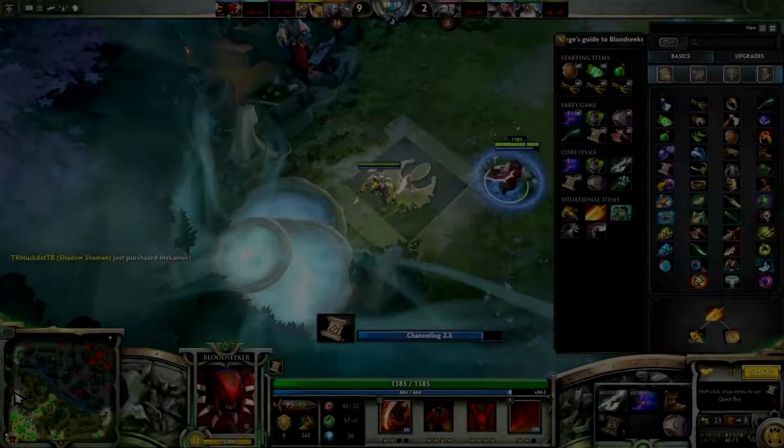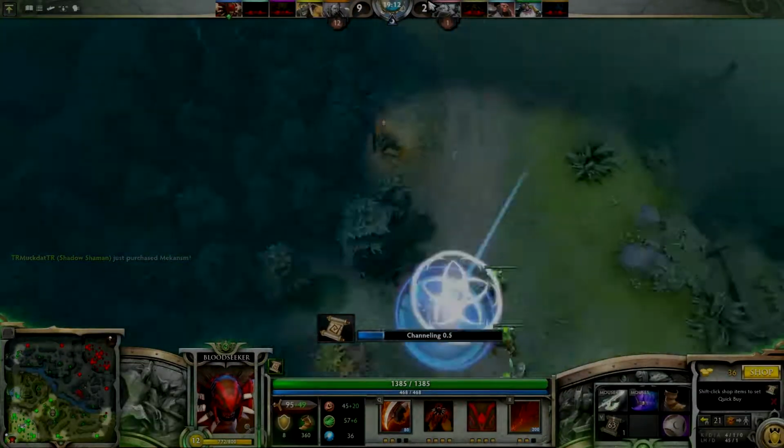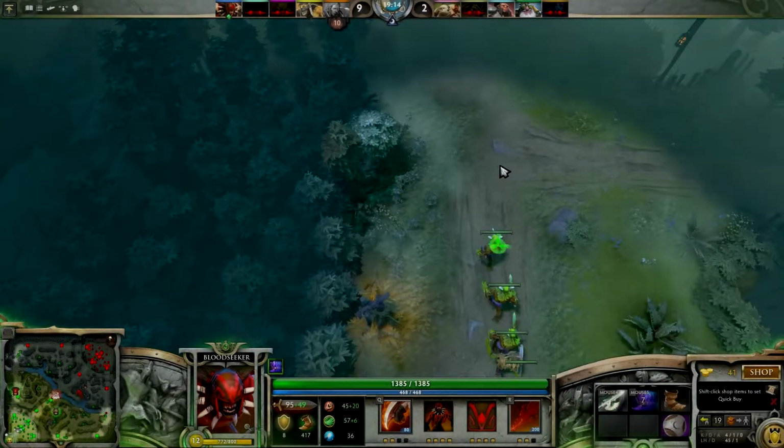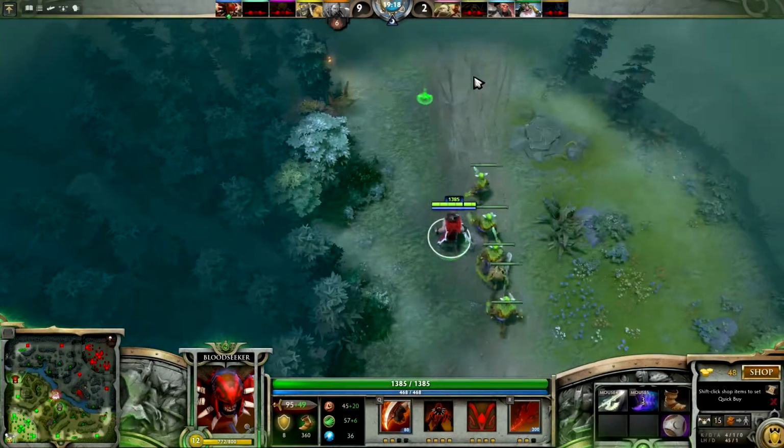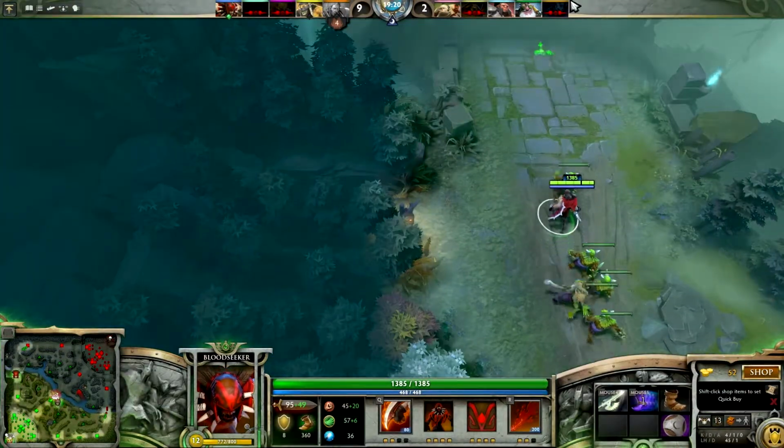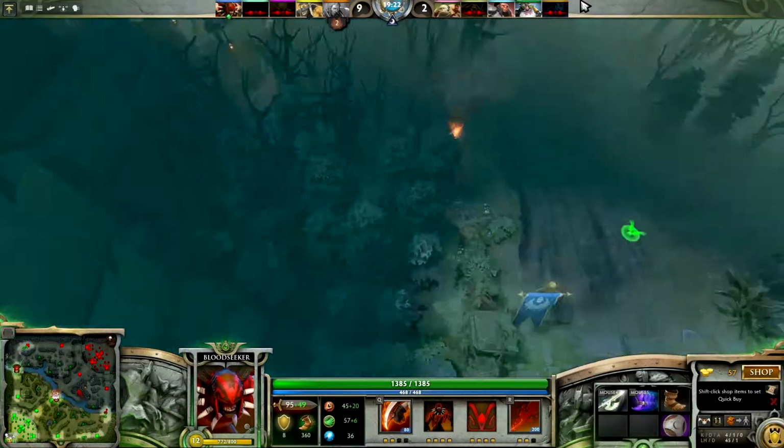Alright, I'm going to take this top tower. Get some speed on the guy. How disappointing. Get at me, mate. Right. By the flayed ones. Shadow Shaman can take someone.